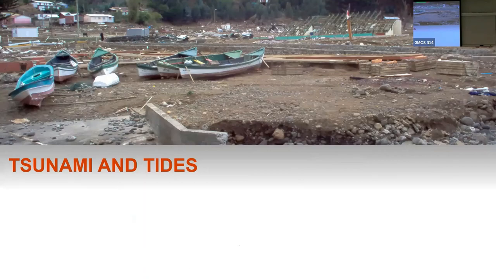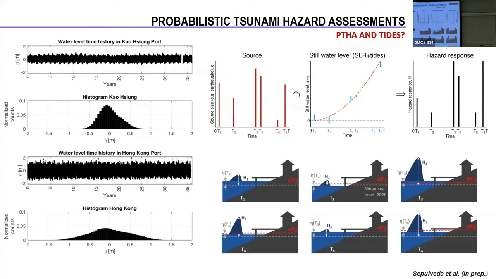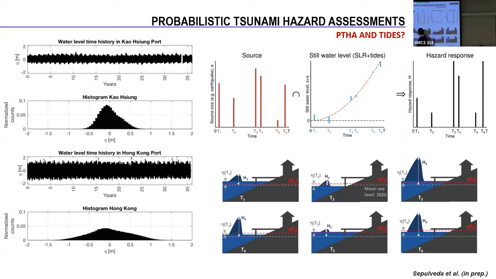Now I'm trying to include tides in the probabilistic tsunami hazard assessment, and the treatment to include tides is actually very simple. We have tsunami genetic sources with intensities in time, a certain still water level with a sea level rise trend, and for each event some variations related with the tide. We end up with a result of the tsunami intensity at the coast at different times during the exposure time. Here I show time histories of tides in Kaohsiung and Hong Kong and a histogram for 36 years — typically for tides you would use a statistic for 19 years, the Metonic cycle.